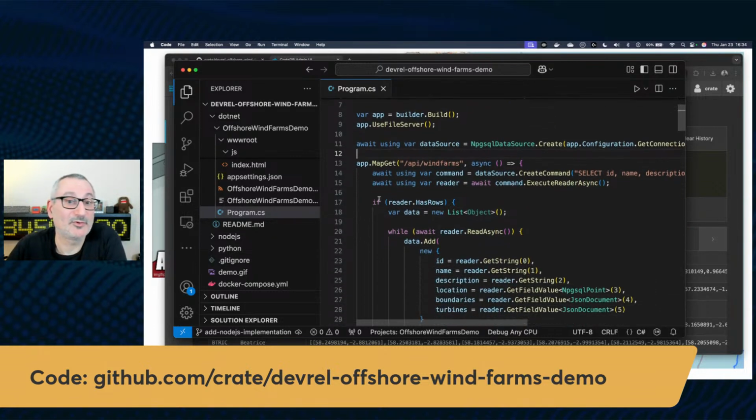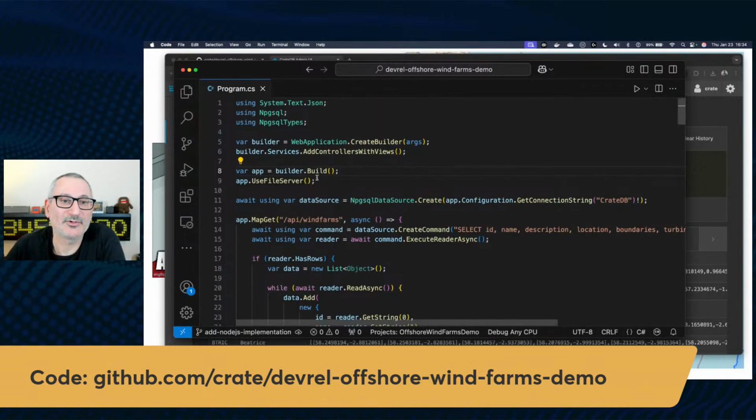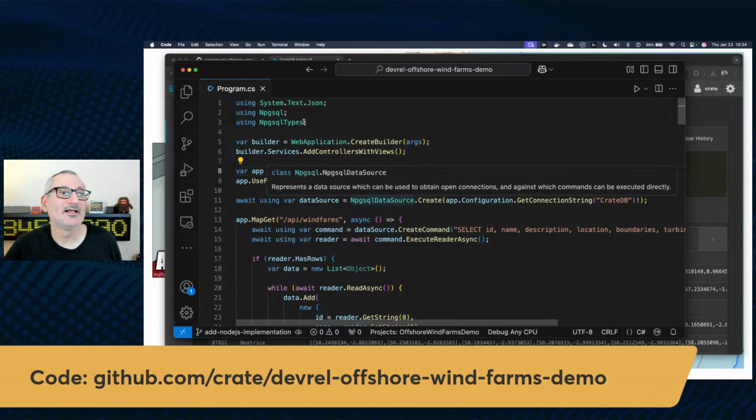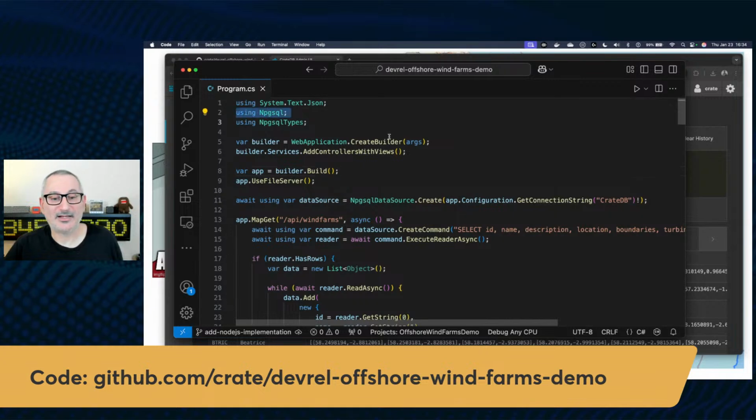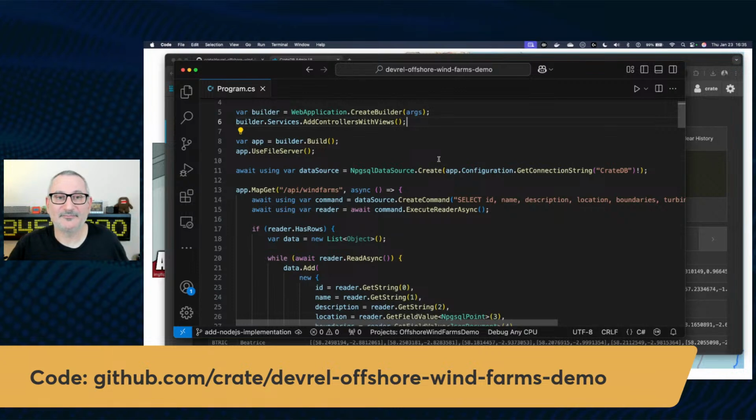The way this works is we've built a simple API. And from a developer perspective, the aim here is to point out that this might be a new database to you, but the infrastructure that you use is already pretty familiar. So I said earlier that CrateDB uses the Postgres wire protocol. That means we can use Postgres clients by and large to connect to it. So if you're a .NET developer and you've used Postgres, we're using Npgsql, which is something that you are probably familiar with already. And then we're building a fairly standard .NET API.